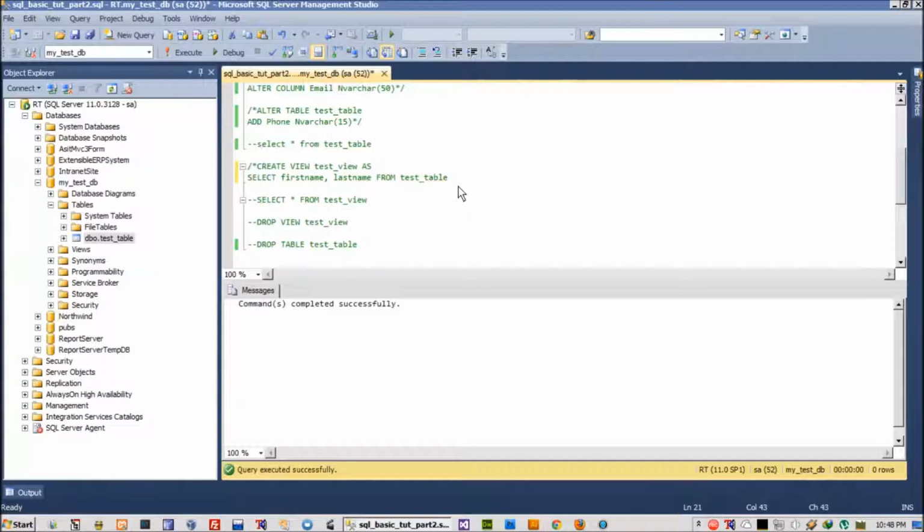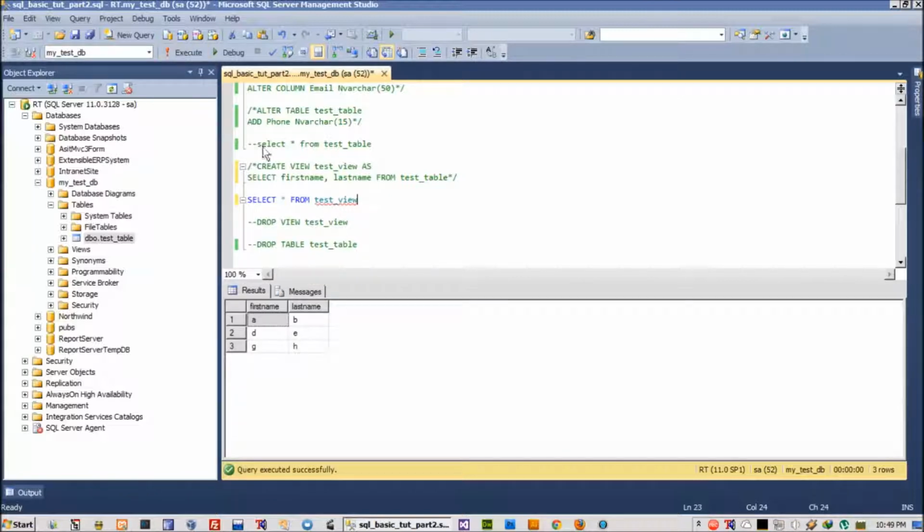Data from a view can be displayed using similar command as for a table. Use select command with desired column names to display a view.